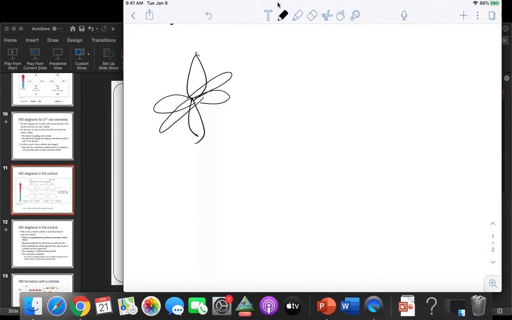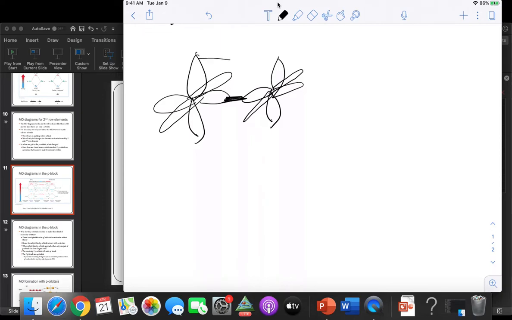If I had a neighboring atom that had its p orbitals arranged in the same fashion, bear with my very, very challenged artistic skills, especially on an iPad, I apologize. If we think about pushing these two atoms close together so that they make a bond, these two p orbitals can interact end-on. That's a sigma-type bond between those two p orbitals. We often label those as the pz orbitals, although it might look weird to have the z going left to right on this image, that is often how they get labeled.